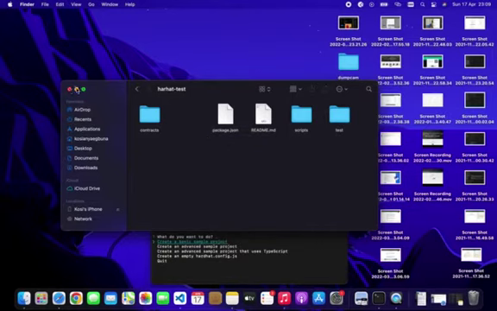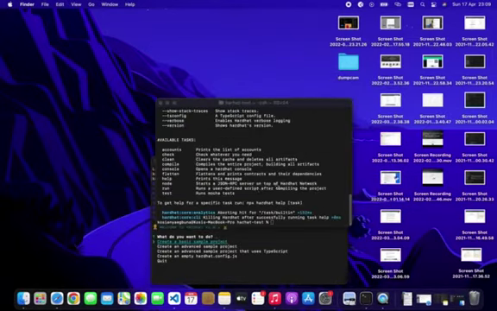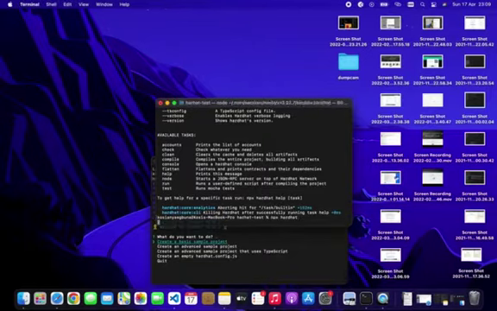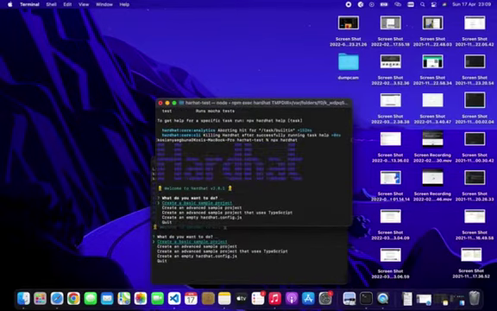Once I delete that, if I go back to the project and run npx hardhat, you see it's going to work. Everything works perfectly now. You see the whole Hardhat menu, and you have the possibility to create a new Hardhat project or an advanced project and all that. So this is basically the way to solve the problem.